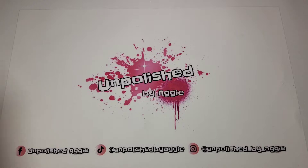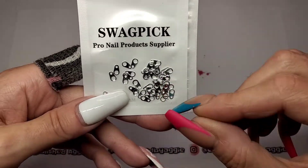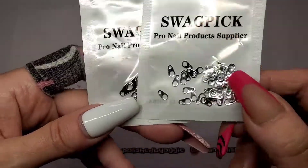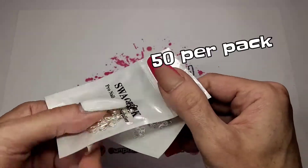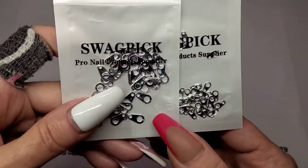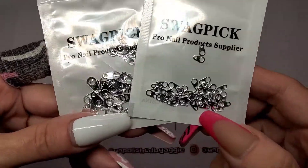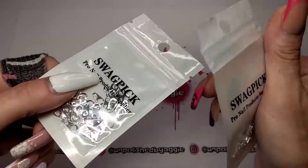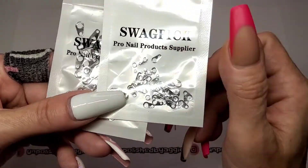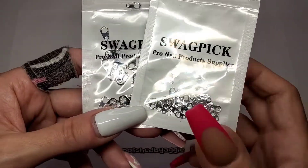I'll leave links for everything as always down below. I got these - they're like zips, zipper uppers. I got them in small and I got them in large. I don't know if there's 30 or 50 in a pack, I think it might be 30. I got the silver ones and my friend Just Your Nail Addict has got the gold ones and we'll just swap half each. Aren't they cute? I saw these in Nails by Cammy - she got these in a recent haul video and I just had to have them because I've got stamping plates with zips on.